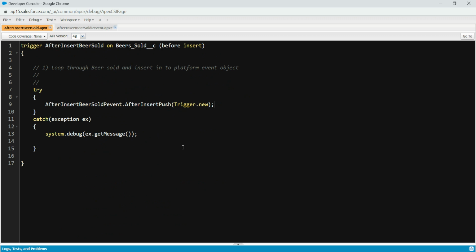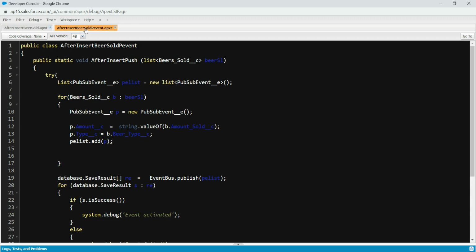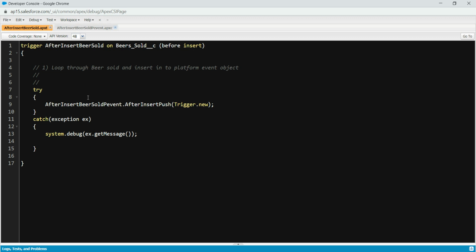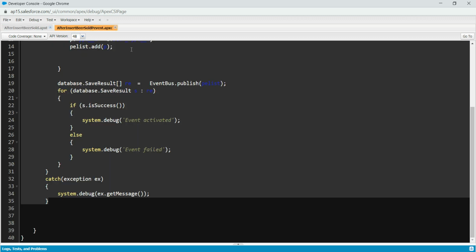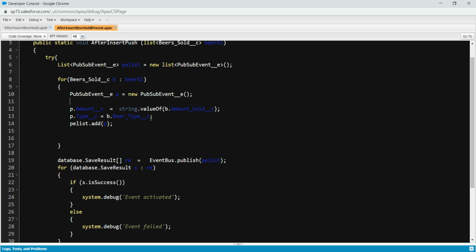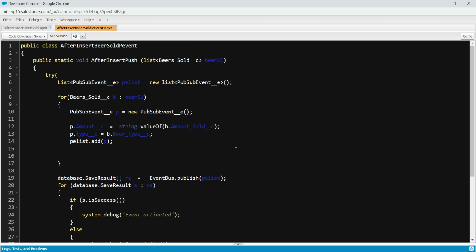See, the reason why I told you in my previous lectures to never write business logic inside the trigger is because it will be hard to test, right? You need to write your test cases, which we'll be covering at a later stage, probably when we reach the testing part of this course. If you write this piece of code here, then the testing is a nightmare, right? It's better to have a different class that the trigger points to, so it's easy to debug and easy to troubleshoot if something goes wrong, right? Okay, so we created a publisher here.